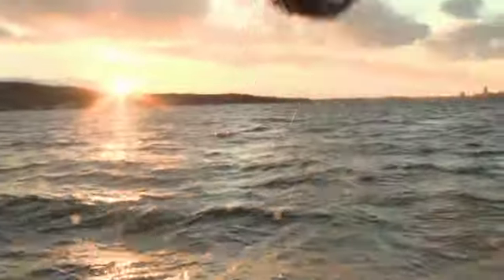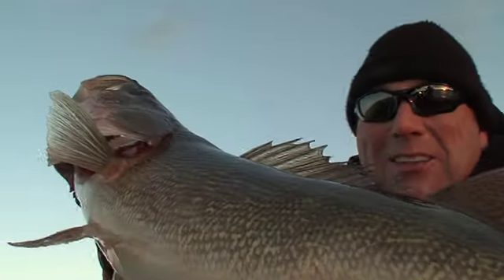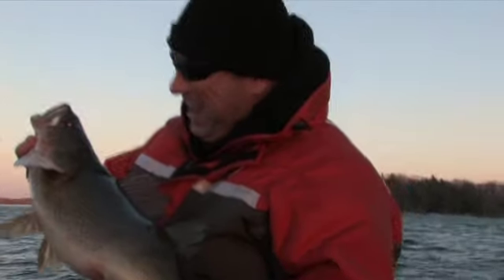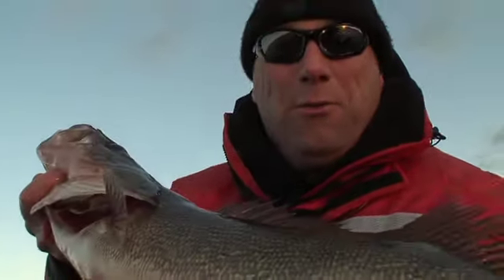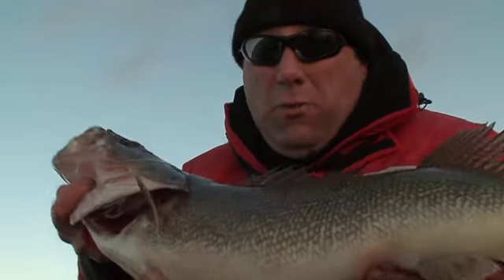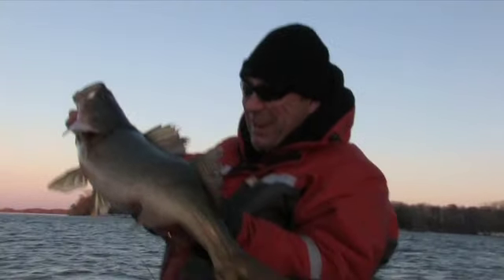There we go — another giant walleye! What a beast! There's another giant Bay of Quinte walleye. We had to work them today, it wasn't an easy day at the office, but if you work it and don't give up — I've seen guys at two o'clock putting the boat on the trailer because the fish just weren't on fire — but if you work it, you see the results right there. What a beautiful beast — get him back in the water!